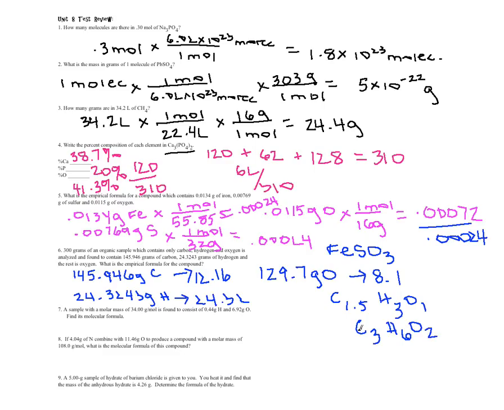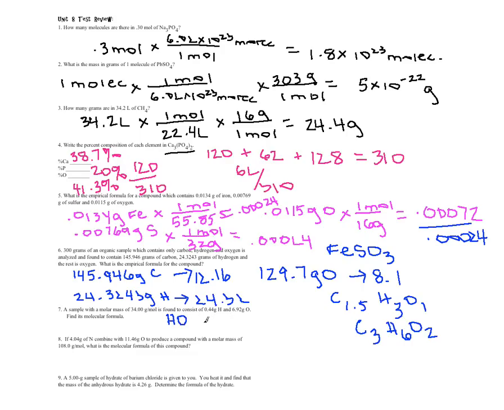Number 7, really quickly, a sample with a molar mass. So I tell you that it has a molar mass of 34. Okay, I give you the number of grams of H, the number of grams of oxygen. Same thing here. Your first step, you have to find the empirical formula, just like we did in 6 and just like what we did in 5. All right, what you'll find, this is very simple. Once you take your grams, you convert it to moles. What you'll get for your empirical formula is HO.